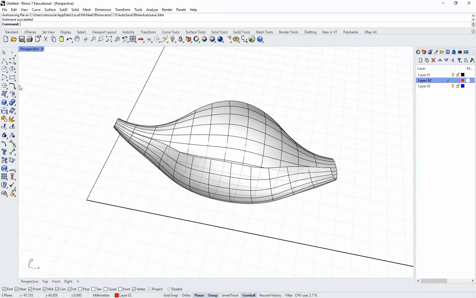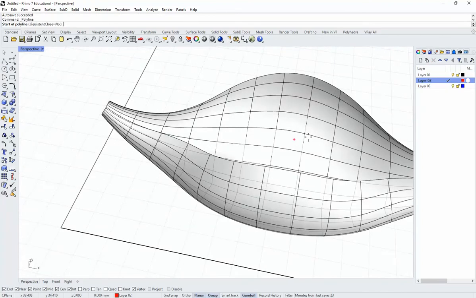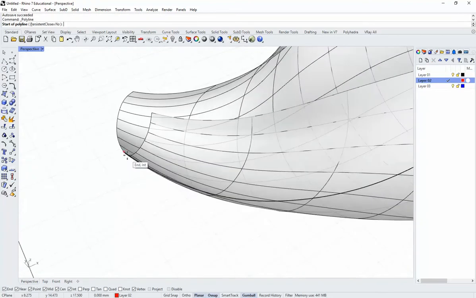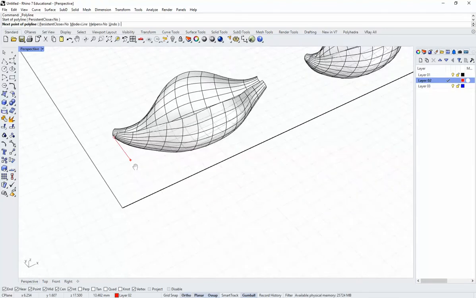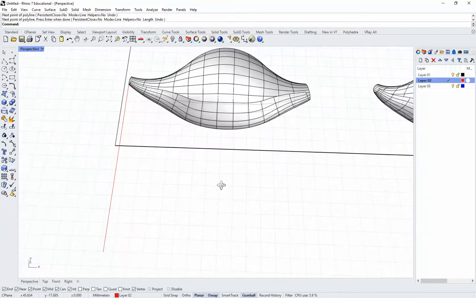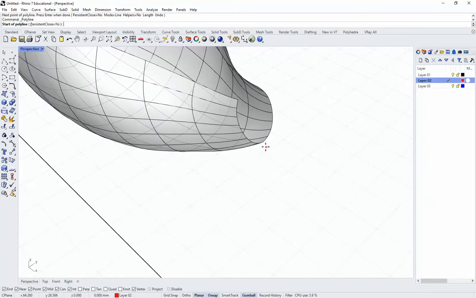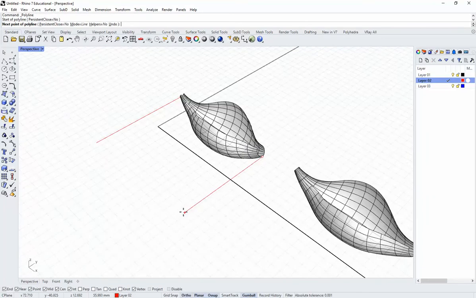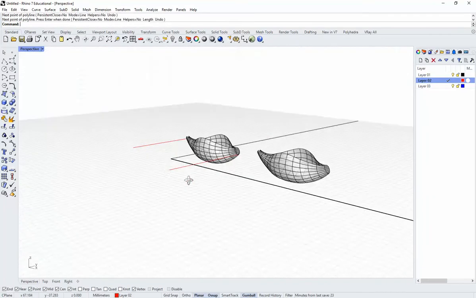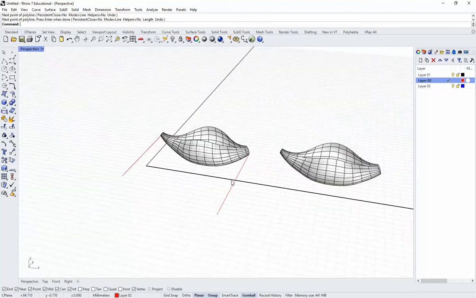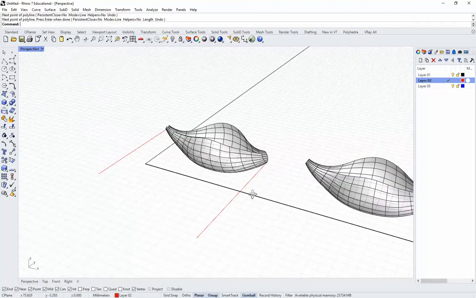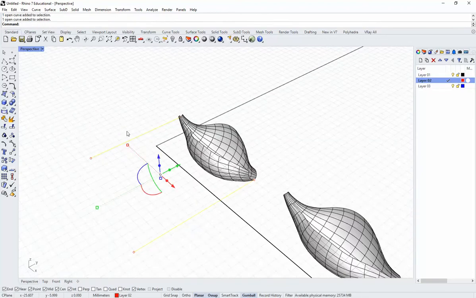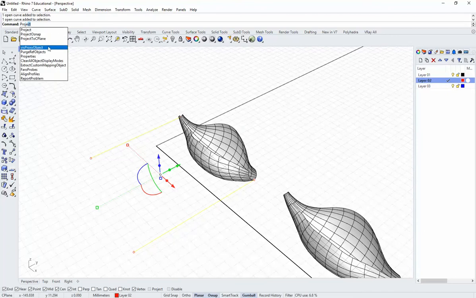So first thing I'm going to do is set up some construction lines and work off of them. I'm going to go to my red layer and draw a line out to some arbitrary distance off from the furthest most point on each end of the boat, because I'm basically just finding the extents in that direction. And then I'm going to project these down to the C-plane. You can type in project to C-plane. You can actually delete the input objects.